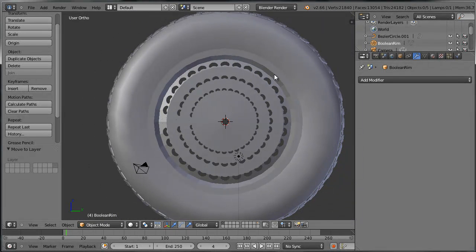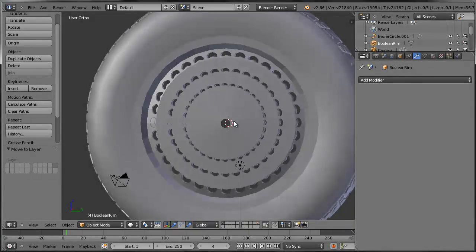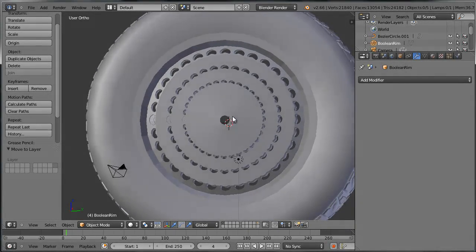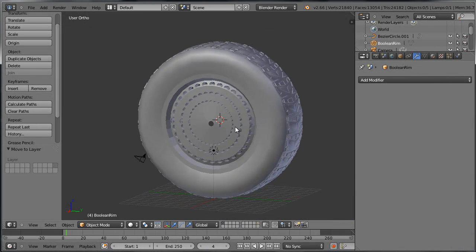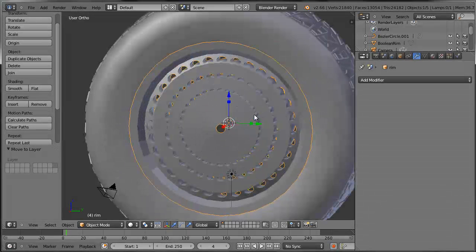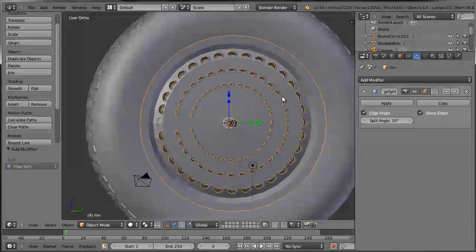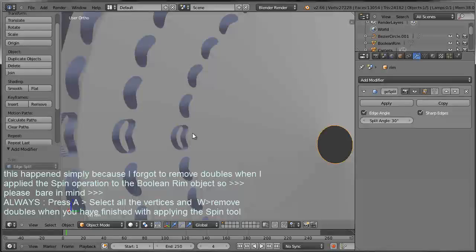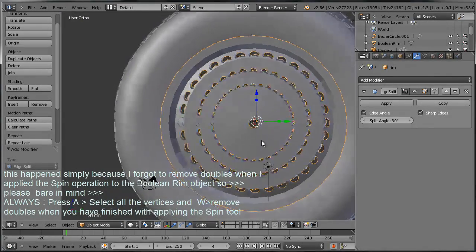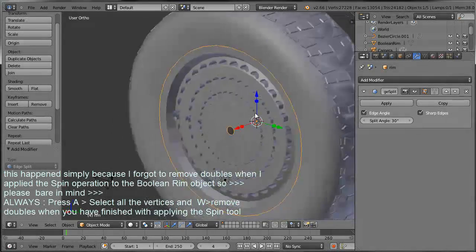Alright, of course it's not perfect, but for the purpose of our tutorial it worked quite well, quite nicely perhaps. And now that I have my rim here, I want to go ahead. Perhaps you might need to add yet another modifier, an edge split modifier, to your rim, so you have even better results. And you can see here it didn't work the way we expected anyways. Perhaps if we try yet another time, we will have a nice result anyways.